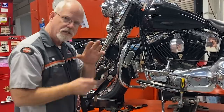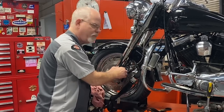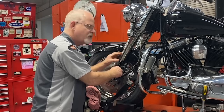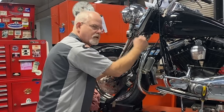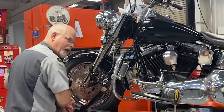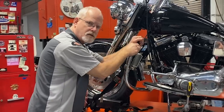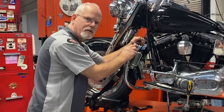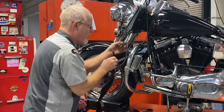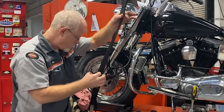If it doesn't have an engine guard, you can put a soft tie around the frame on top or around the floorboards and then hook up your strap to it. You want a secure place. I've seen some people strap here, but I'm not a big fan of it because you are so close to the painted items. Plus, when you jack it up, this gets loose. I like to strap something that's going to stay solid. Some people do it up here at the handlebars, but the minute you let this out, things can go side to side. I like these straps — they have a built-in soft strap, a pretty cool idea that we've used at the Harley shop here.